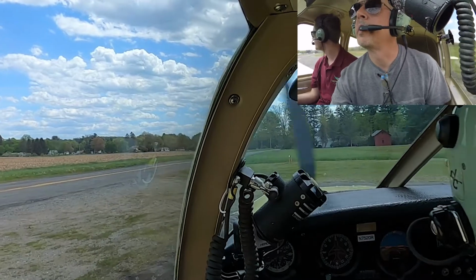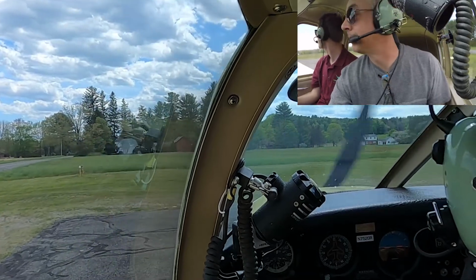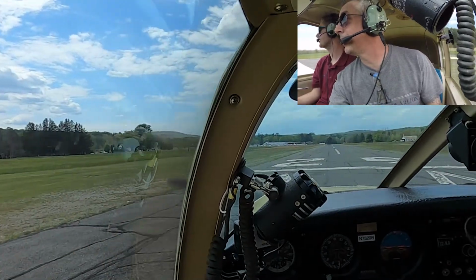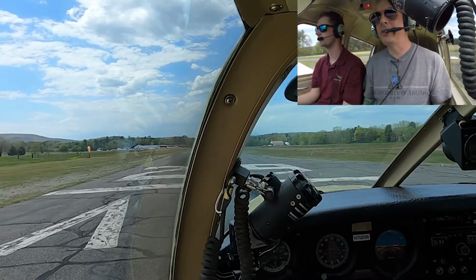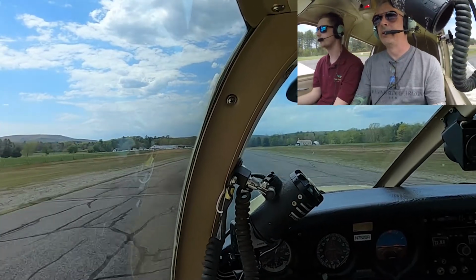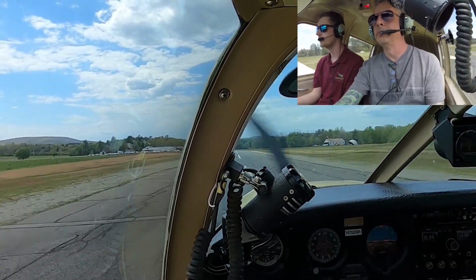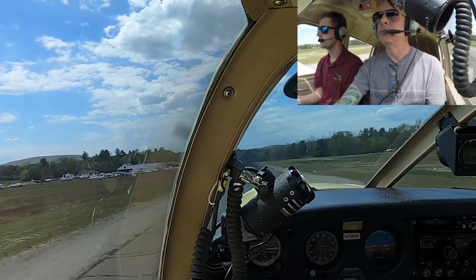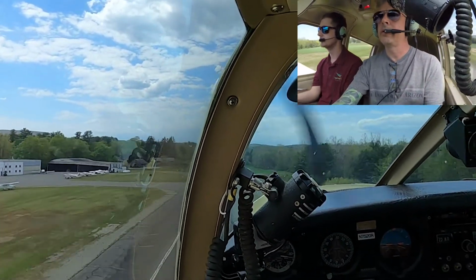Great Barrington traffic, Cherokee 20 Romeo's departing runway, straight out to the west. Yep, go ahead. You'll be close. You're going to be off to the left a little bit. That's all right. All right, let's go. Release that brake. Okay. Full power. One hand on the yoke. There we go. Right rudder. One hand on the throttle. There you go. Right rudder. Keep us on that center line. It's got a lot of power. You got to keep it over there. Keep feeding that right rudder in there just enough to keep us on that line. Power's good. Pressure's good. Airspeed. Yep. There you go. Lower your nose just a touch. There you go. Don't pulse. Nice and light on the controls.